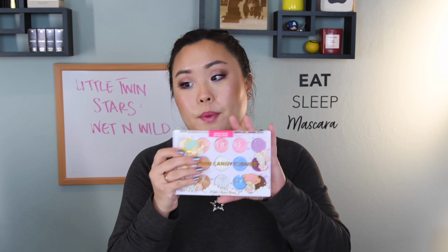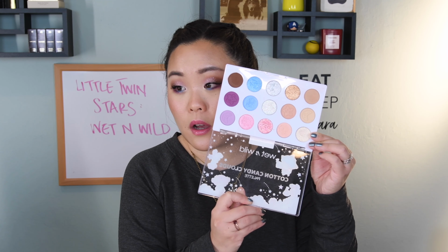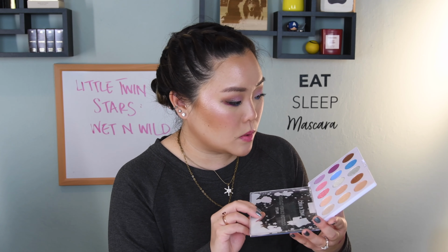Let's talk about the eyeshadow palette really quick. For the price point of this, this is not bad. I would probably only recommend this for people who have complexions like mine or lighter. I do think that it would go a little bit ashy if you are a little bit tanner than I am. The colors show up beautifully on my skin, so I don't have that problem, but just definitely something to watch out for.